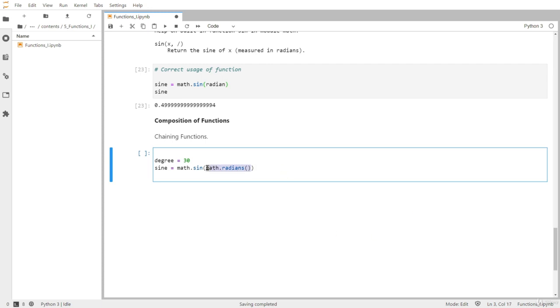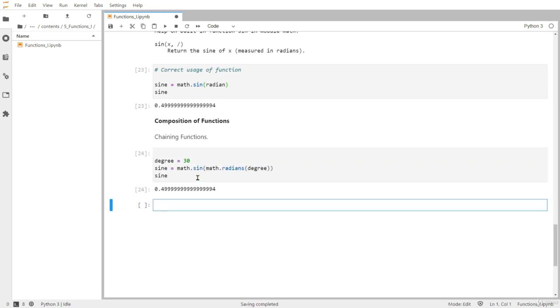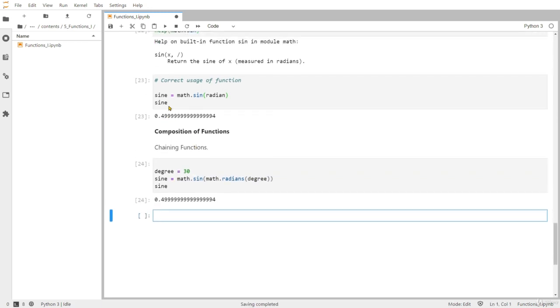First it will call this, and then it will call math.sin. And I will give it degree. So if I give degree here, first math.radians will run. This will return me some radians, and then it will pass into the sine function, and it will return sine to me. As you see, exactly the same result what we did partially.